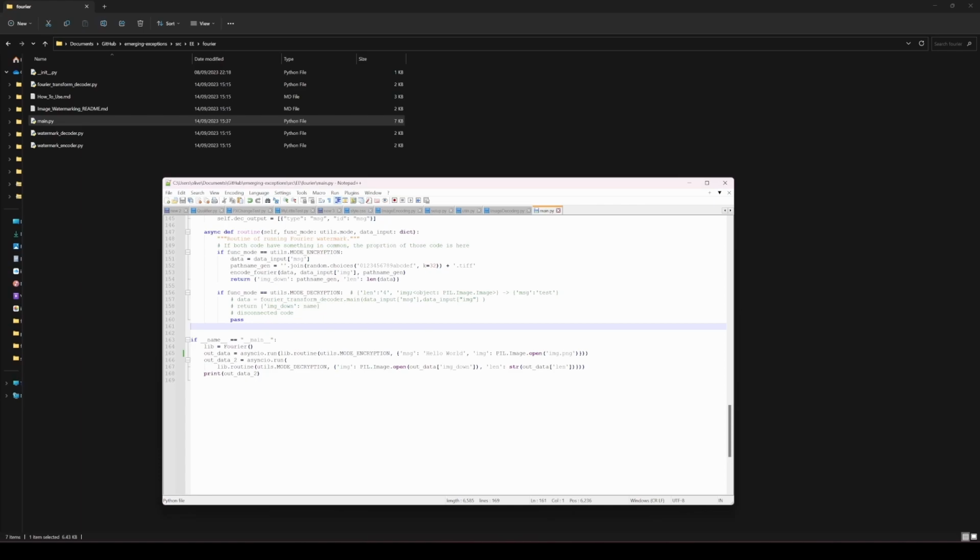Once here, please edit the message and image values to encode, where message is the message you would like to encode. In my case, I shall use hello world, and where image links to the image in your directory. Please allow me to just get that.